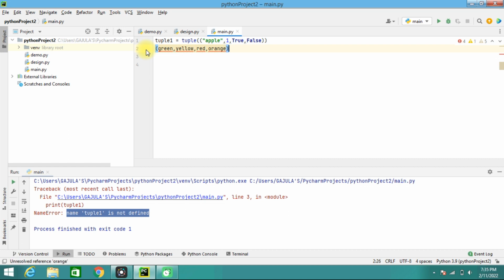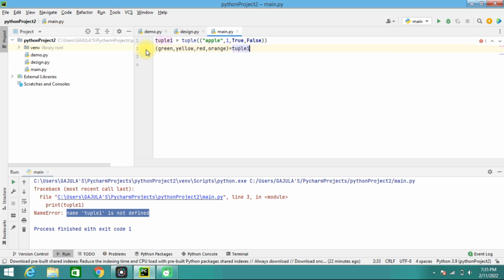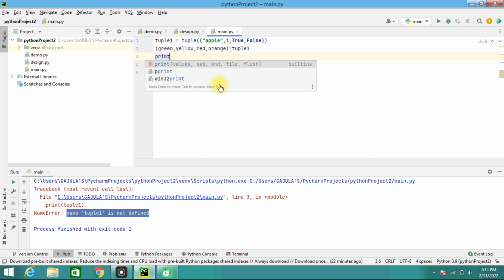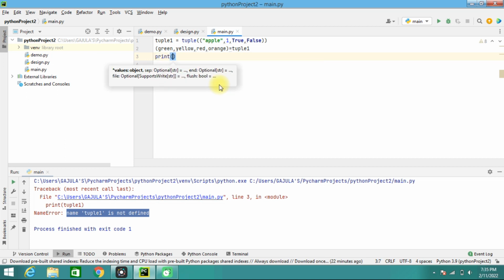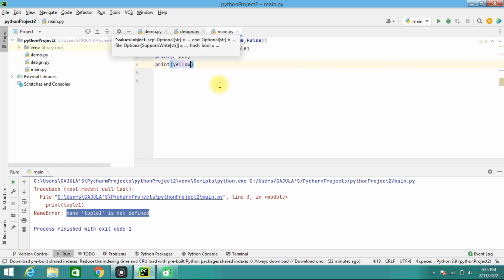These are the variables I'm going to have in order to unpack these values. Then I'm going to assign these to tuple 1, and then I'm going to print. In order to unpack, I will go with green as a variable, and then another variable, yellow.